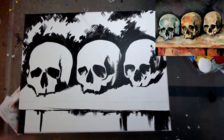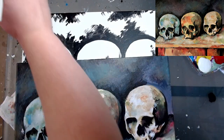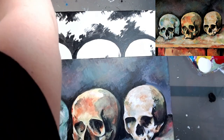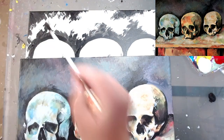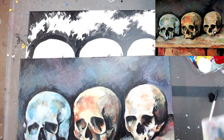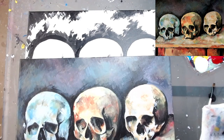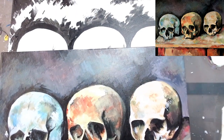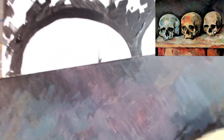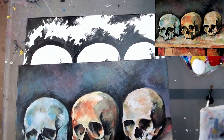Now again, as I mentioned, we're gonna go back to our top and we're gonna work on this section a bit more. So I'm gonna switch my brush. That was a medium small brush. And now I'm gonna go with my medium big brush. So this one is still kind of medium, but much bigger. All right, here's a closer look. The colors and the brush strokes and everything else.